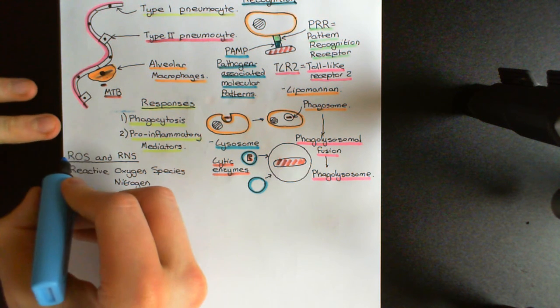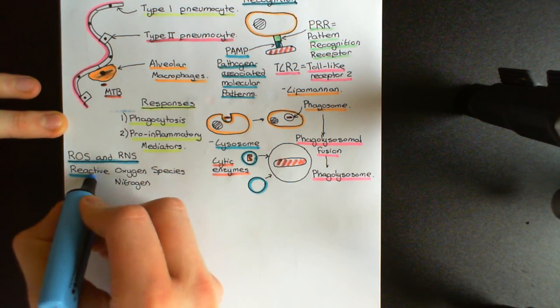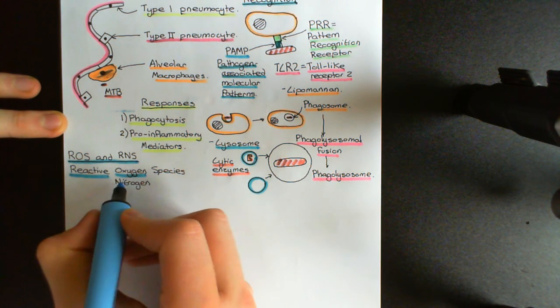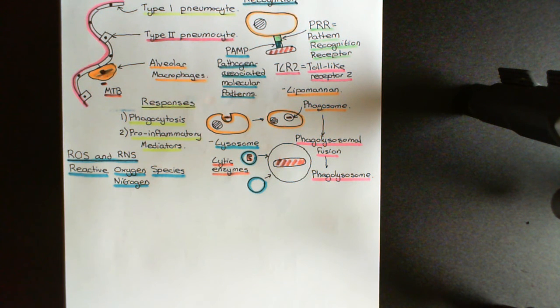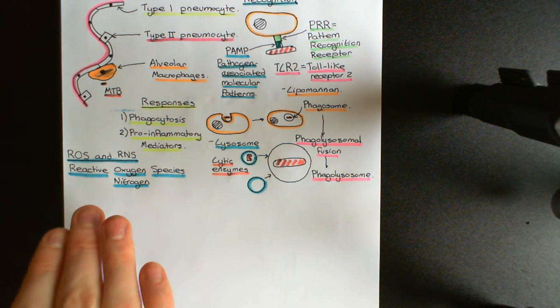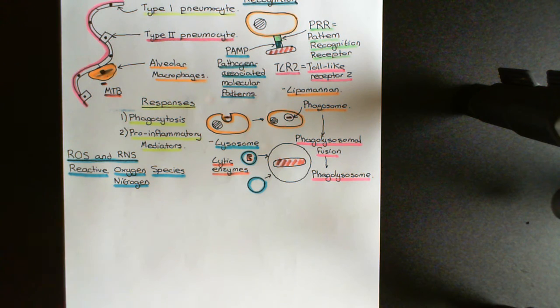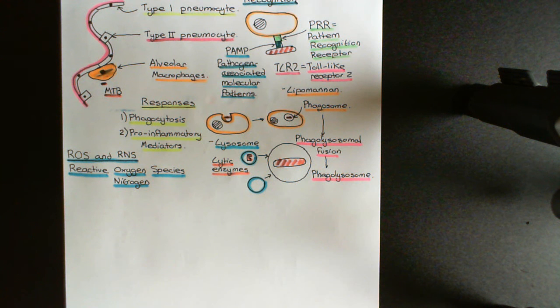Okay, so the principle here is that these are incredibly reactive small molecules based either on oxygen or nitrogen that will react with biomolecules and will cause great damage to cells. They're poisonous to cells, incredibly cytotoxic, these molecules. Too powerful, too reactive, and will just lead to cell death. So when we've got some bad cell inside our phagolysosome, we might want to produce these molecules in the phagolysosome so that they can attack the pathogen. And that's indeed what happens in phagocytosis.